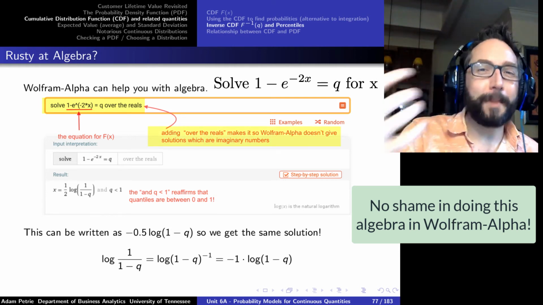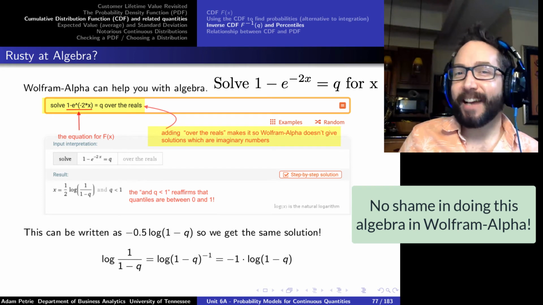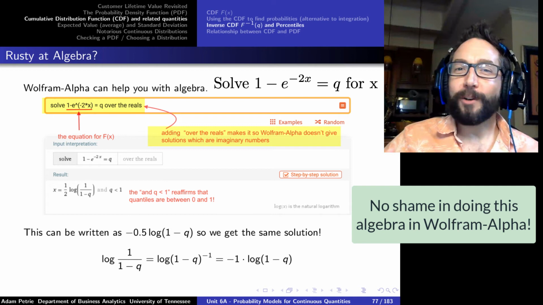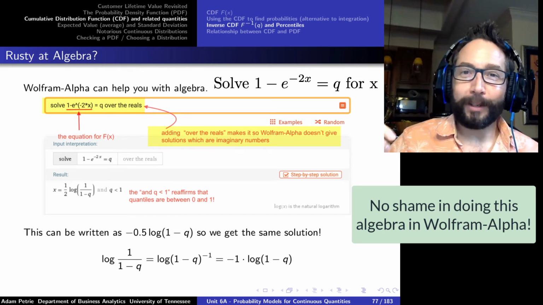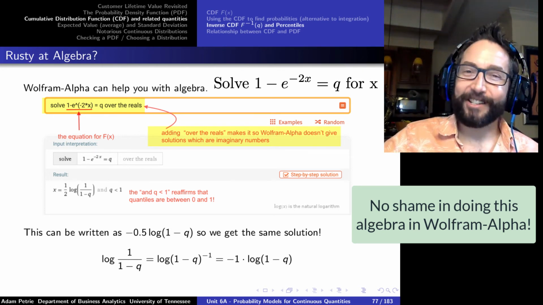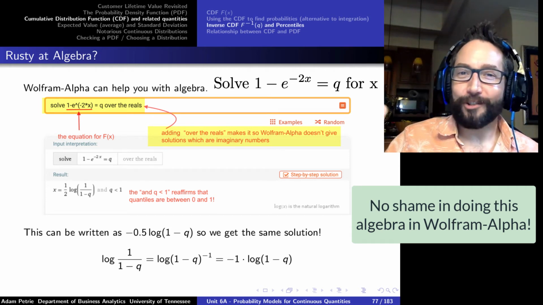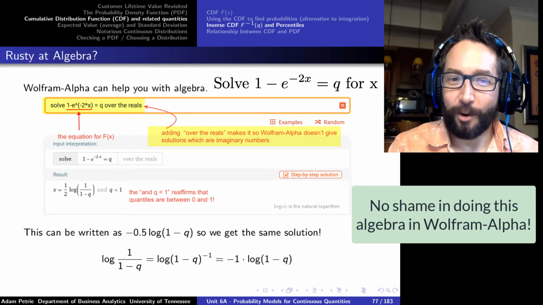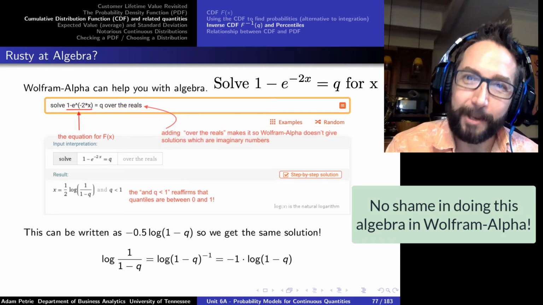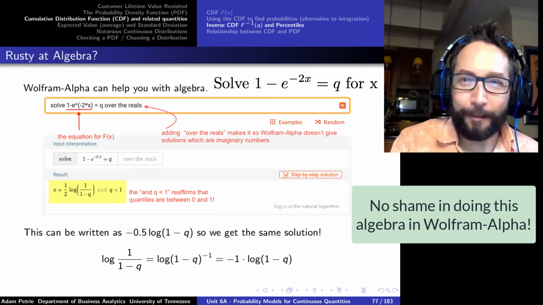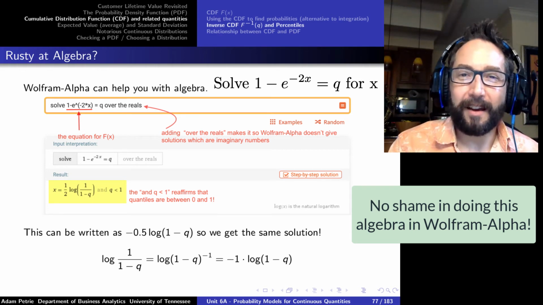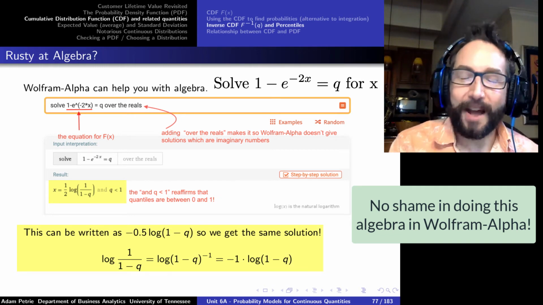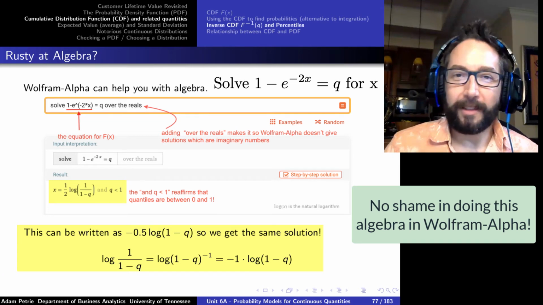Why over the reals? Well, remember, Wolfram Alpha at its heart is really designed for mathematicians. Real numbers, imaginary numbers, they care about those. We only care about solutions that are fully real. There's nothing imaginary in our analysis, so we're just letting Wolfram Alpha know, hey, just worry about x being a real number here. So it does this, and it comes back with the same equation that we recovered before. Slightly different because it's done a little bit of tricks with the logs here, but we recover that same equation. Throw in the value of q, and out comes the relevant quantile.